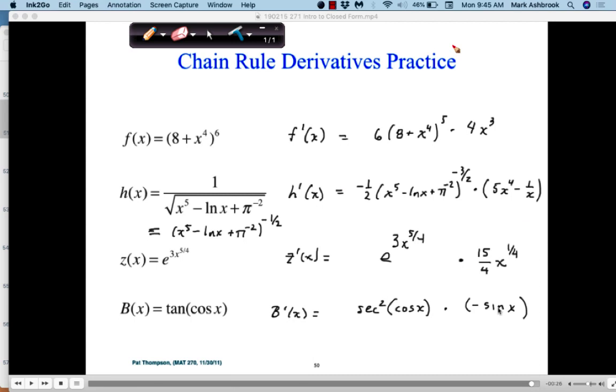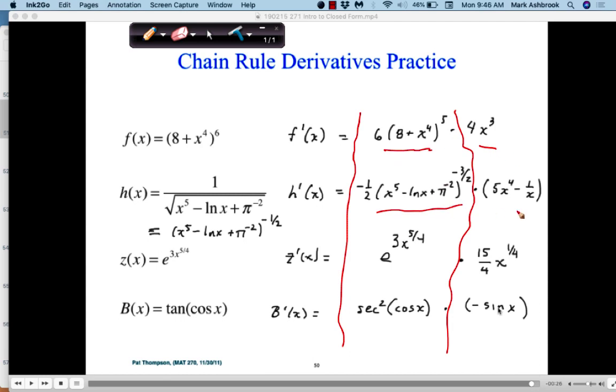So most of the time, how many factors do we have here? Meaning how many things multiplied together? Two, right? It's kind of like we always have this first thing and the second thing. There's this first and second. Now that's not always the case, but a lot of times it is.